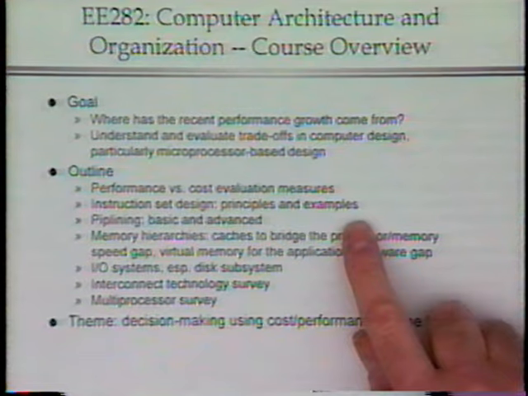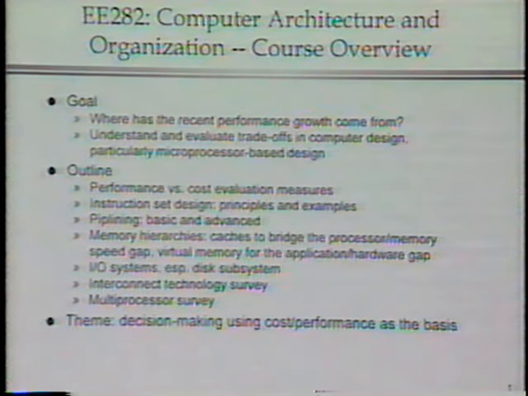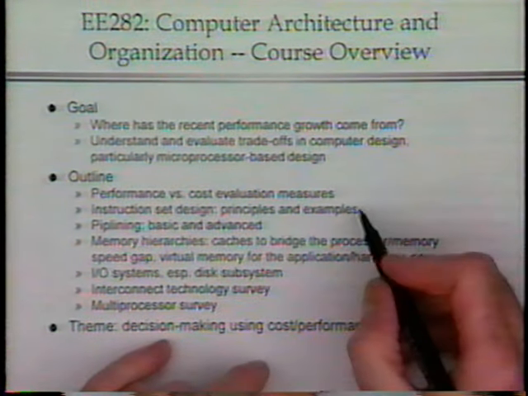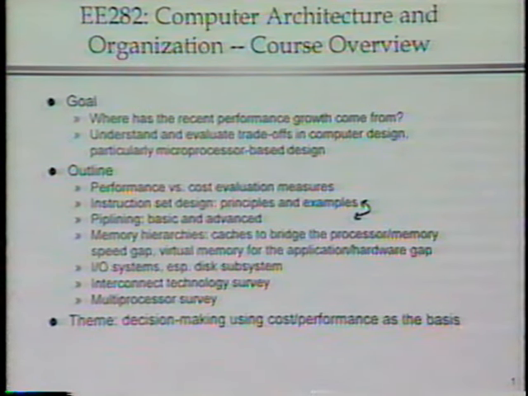After you design an instruction set, you've got to do something to implement it. And it turns out the single most important technique that has been used recently in making an instruction set run fast is pipelining. And we'll be talking probably for 5 or 6 lectures about basic pipelining, advanced pipelining, all of the techniques that have been used in some of the most recent microprocessors to get those instruction sets to work as quickly as possible. And in fact, there's a great deal of interaction between the design of the instruction set and its ability to be pipelined.